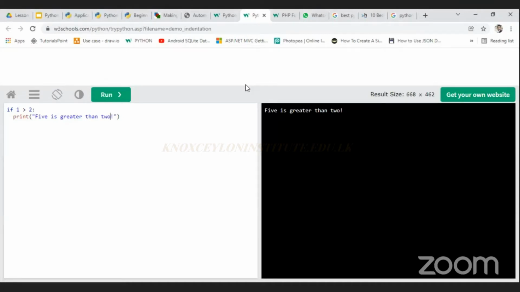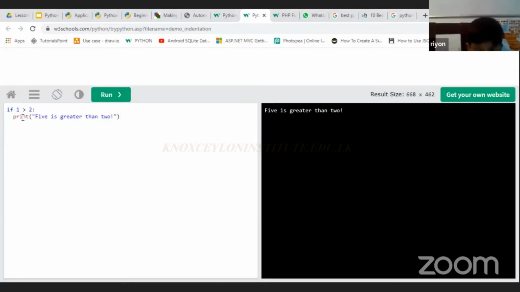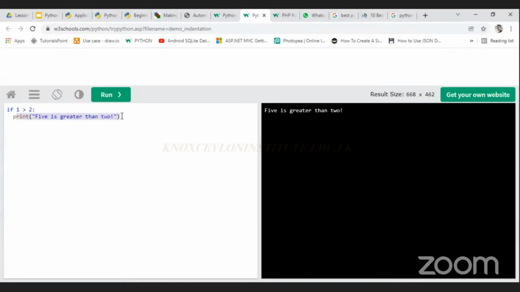Rion, say, will it be printed? This condition is actually false. So will this statement be printed? Yeah, so it won't be printed. Now he has sent the message. So it should not print, okay? So we'll run it.